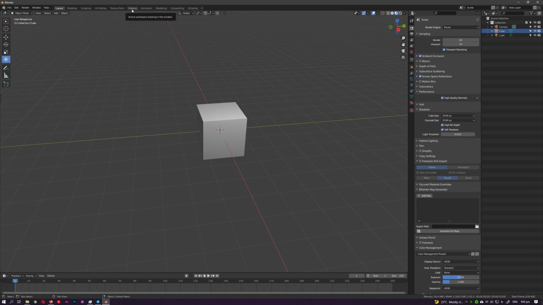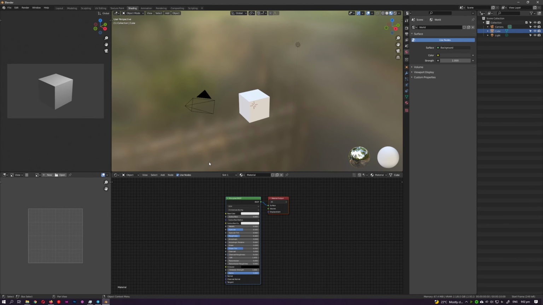After we have appended all the materials, we can use any of them to create a new one.